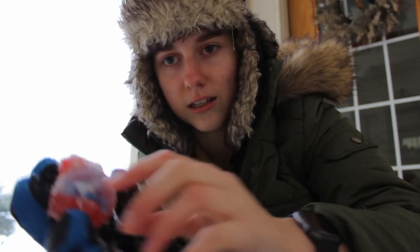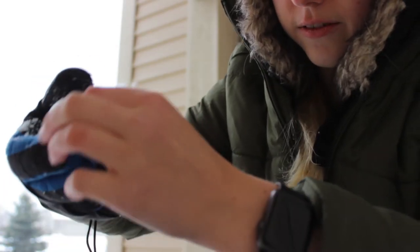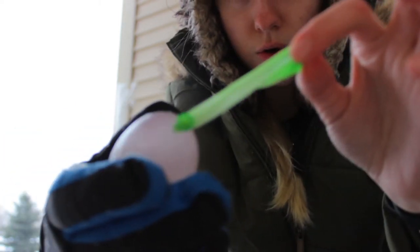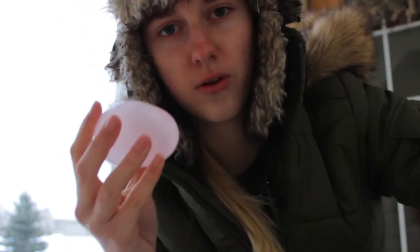So you can see like this blue one, this one that I put the paint in, the balloon, you can just peel it right off there. Peel it right off. Right off. That's what it looks like. I mean, I guess it's kind of what you'd expect a block of ice to look like. The paint surprisingly worked. I mean, I didn't know if it would, but it looks red to me.